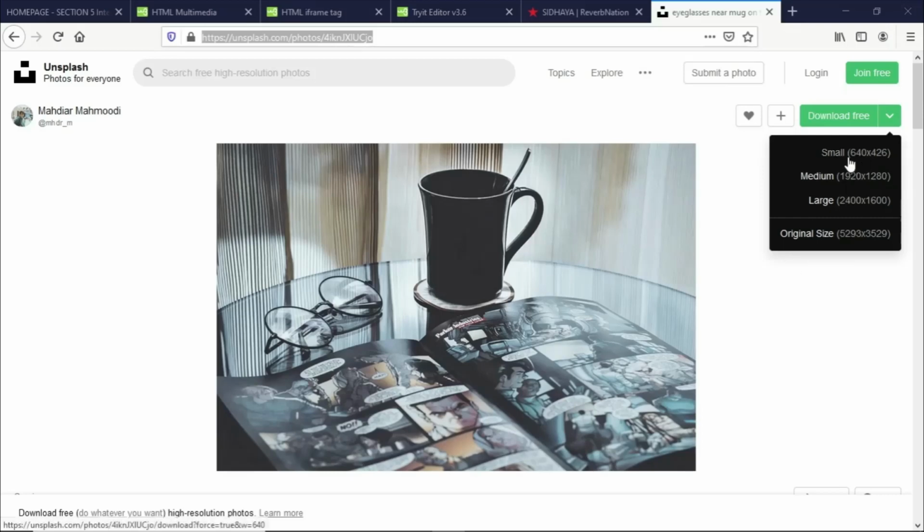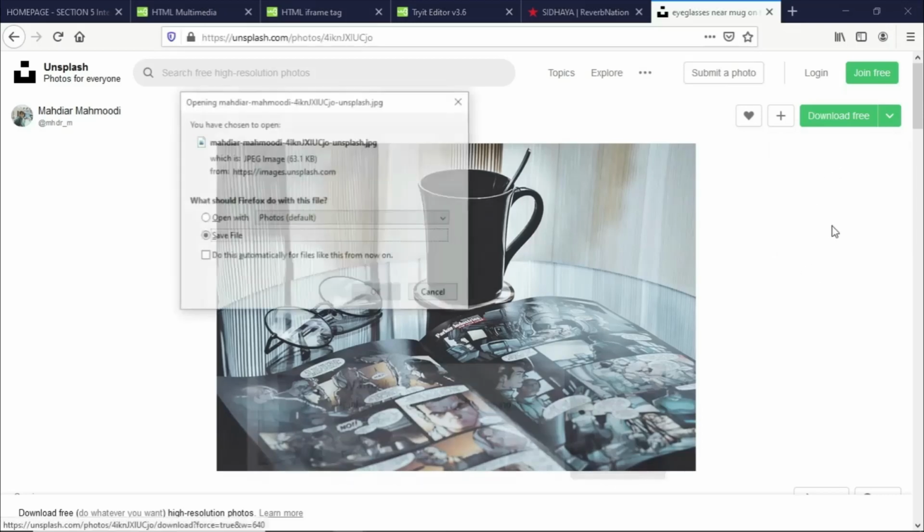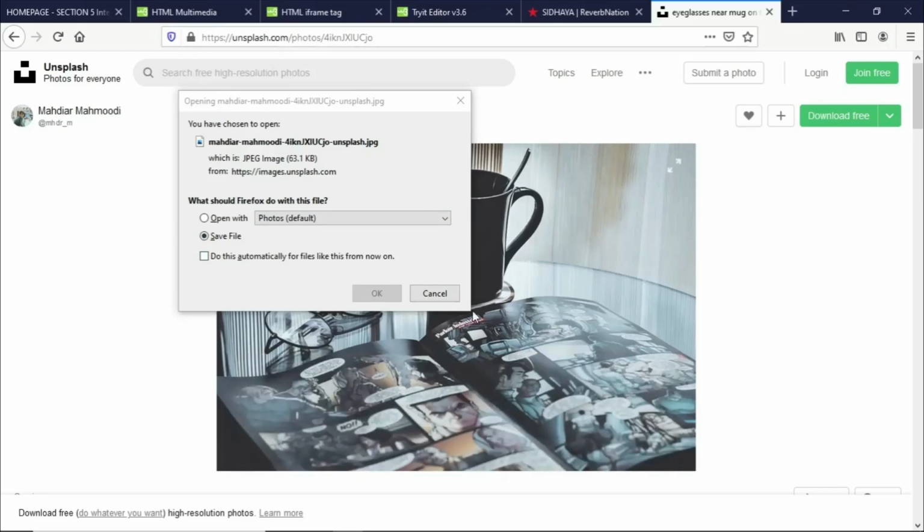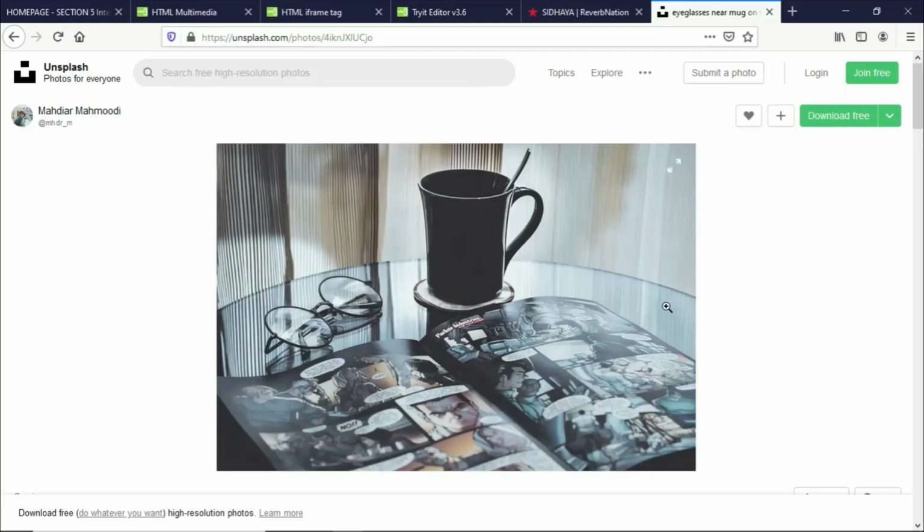So we can actually use the small size here, and if you download this, you would see that we have here a photo by Madhyar Modi on Unsplash. So we can click on that, copy that, and save this here in our document. I'm just going to cancel this because I've already downloaded this file.